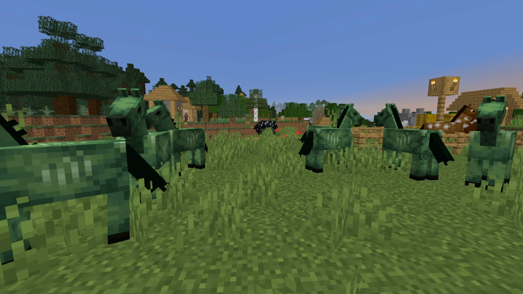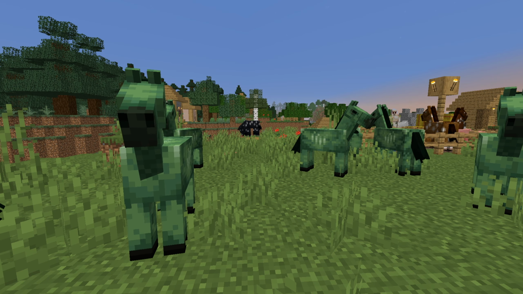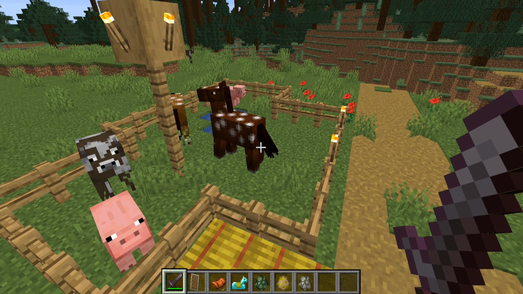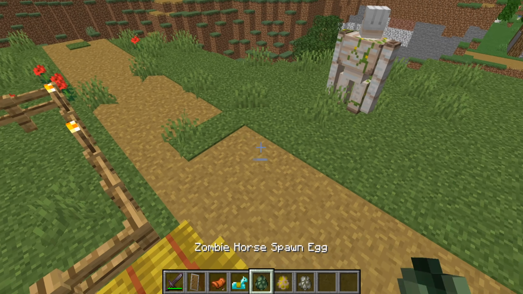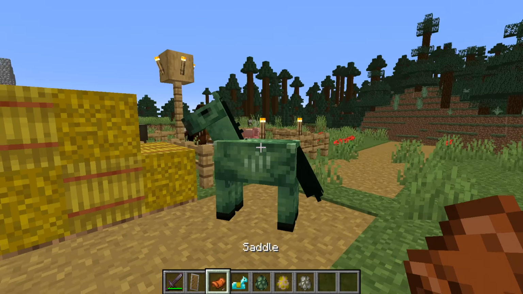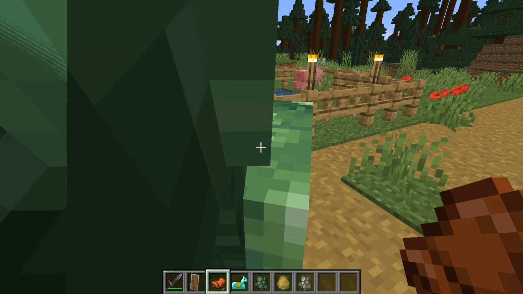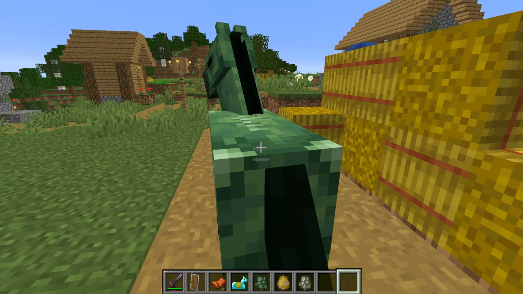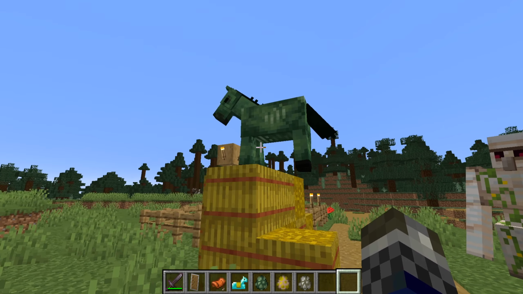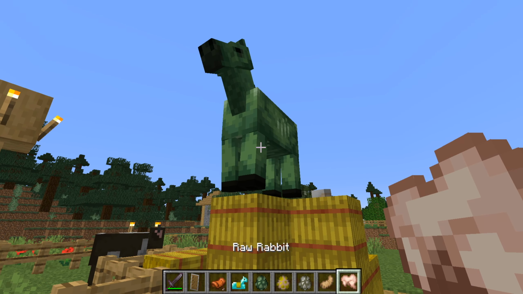Next up is the Zombie Horse. Some will probably be familiar with this one because they were added back in 1.6.1 along with both the normal and skeletal horse types. You can spawn them in via the creative mode with these special spawn eggs, although you can't actually find them naturally spawning in any vanilla survival mode as they haven't been used for anything yet at this point. But since you can access them in creative mode, pretty much everyone is aware of this mob.